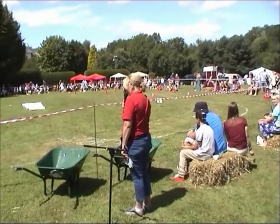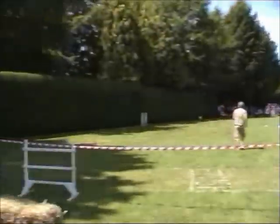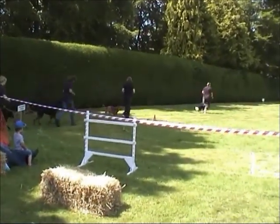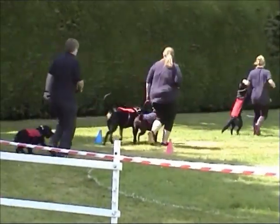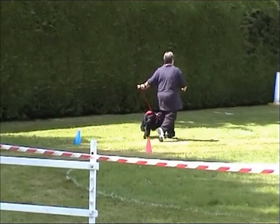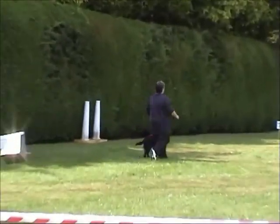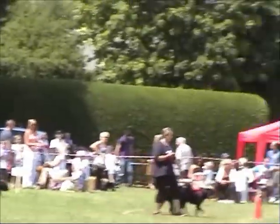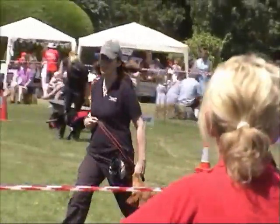Come on, Mrs. Taylor. Martine Taylor is our trainer, so it's all her fault. Very patient. So we'll have a round of applause for Martine and Nicky, Helen and Ellie, Kath and Dido, Becky and Zelda, Hannah with both Willow and Lady, Caroline with Holly, and Liz with Tess. It's quite hot out here for them as well, so well done. Shall we see if they can take a bow?